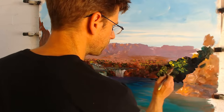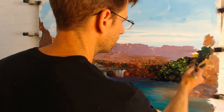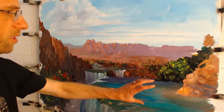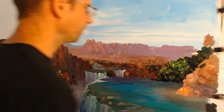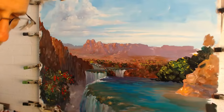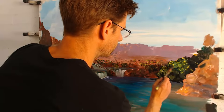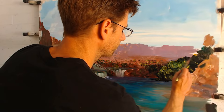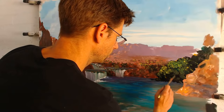So I apply the paint, I get it on there, and now it's ready to move it around and make it look appropriate for the distance. So I've got big shapes in here for something that I want to look more distant. And so what I need to do, I'm just getting rid of some paint right there. I'm going to find those edges, just like I was saying before, edges between shapes. So I've got some big brush strokes and I'm very quickly going to come across here. Look for any edges that are really defining a larger brush stroke. And I'm just obscuring all larger lines and shapes.